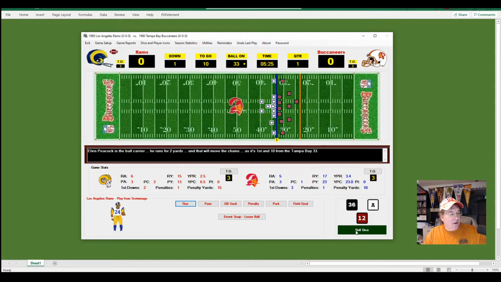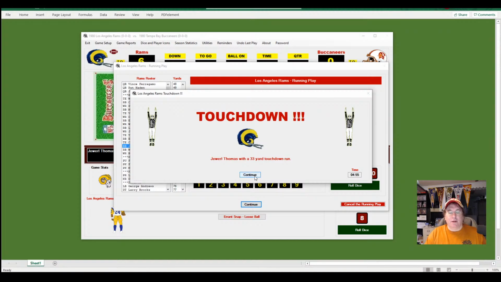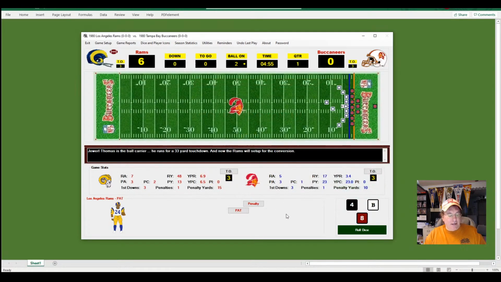Is it his biggest gain, though? I don't think it's going to be, but we'll check. We'll check a 5. Ooh! It's his longest gain. So, Thomas goes 6. That's a touchdown. 61 yards on the run by Thomas, and the Rams are on the board. So, Thomas comes into the game, and here's his first carry is 61 yards. And that will be a touchdown. 33, oh, good. I like how it scales it down. 33-yard touchdown run by Thomas, and the Rams are on the board.